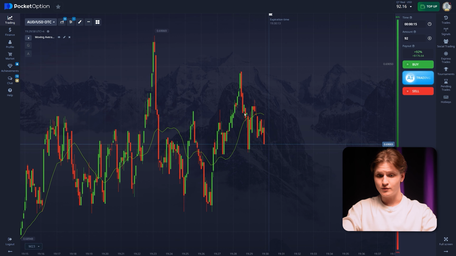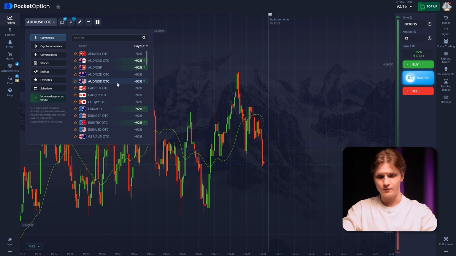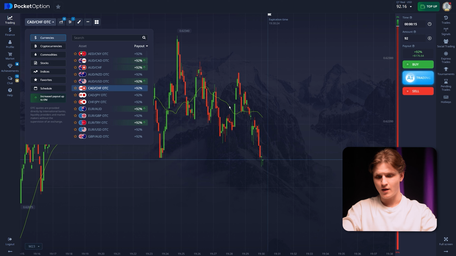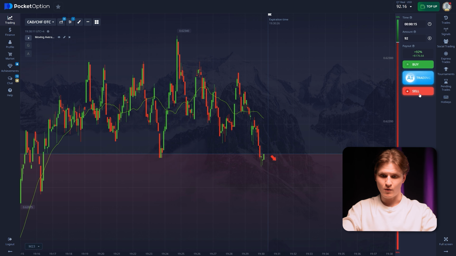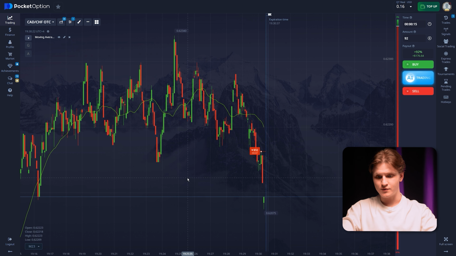And I'll move on to analyzing further assets. Here we see that we have an indeterminate indicator, no definite trend direction. Because of this, I move to the next chart. I see here the beginning of downward movement on the moving average indicator. Because of this, in the direction of the downward movement, I open a position down and wait for the expiry time. Now it will come to the end and I will explain this situation in more detail.